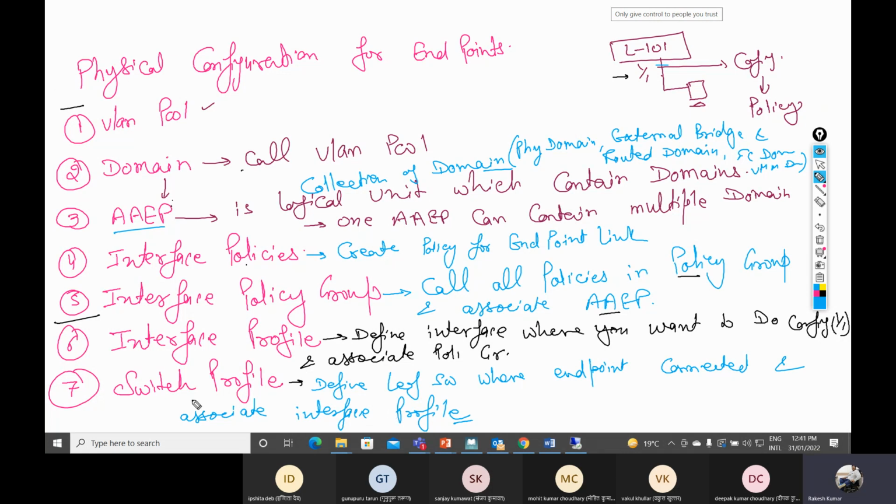So this will be the flow of the configuration, guys. Physical configuration flow. Any confusion? You can ask.